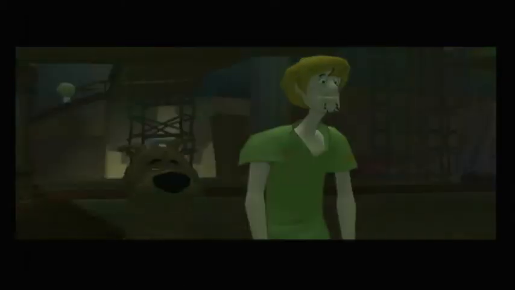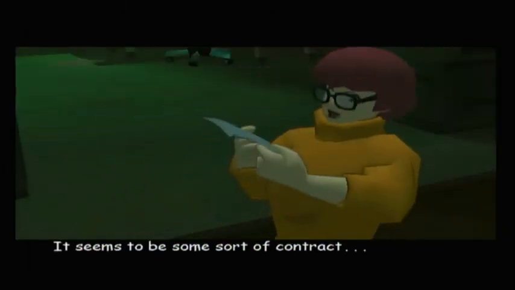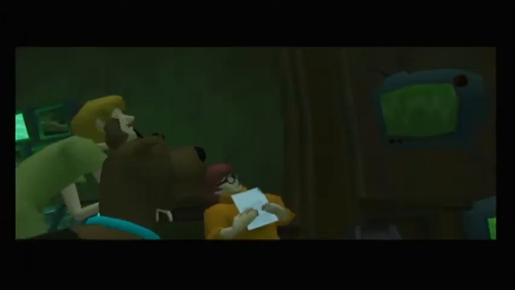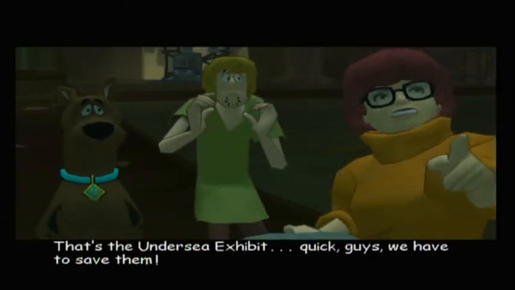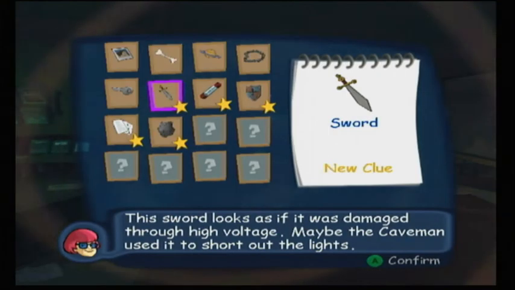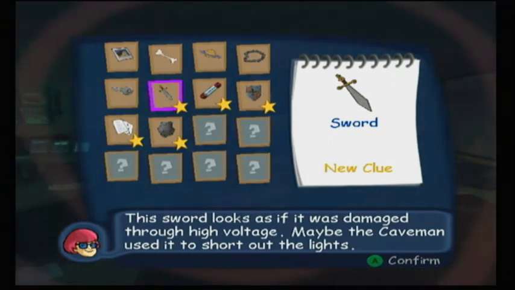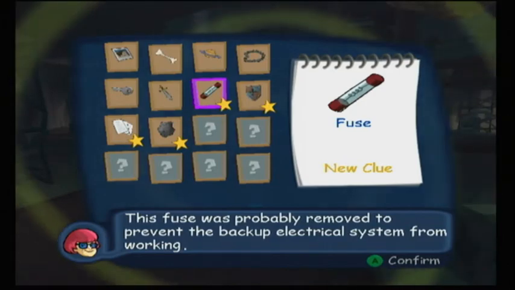Hey guys, any luck? Well, Scooby found this. It seems to be some sort of contract. Jinkies! Zoinks! That's the undersea exhibit. Quick, guys, we have to save them. This sword looks as if it was damaged through high voltage. Maybe the caveman used it to short out the lights. Yes. This fuse was probably removed to prevent the backup electrical system from working.